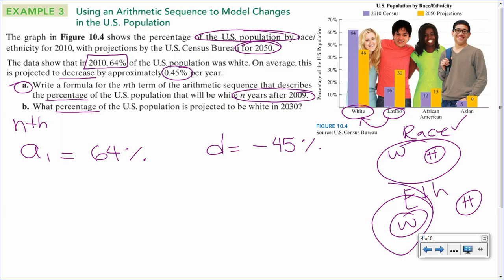Yes. Shouldn't it be 0.45? That was a good question, and I remember last year I actually had to check the book because I wasn't sure. But yes, that was a good question. And you're right with the 0.45. You know what? I was thinking 45%, so yes, you're right. And this is the one that I checked the book for, 64, because I didn't know if I should convert it to a decimal or leave it like that. But the book had it just as a percentage. Okay, so then A sub 2 will be 64.